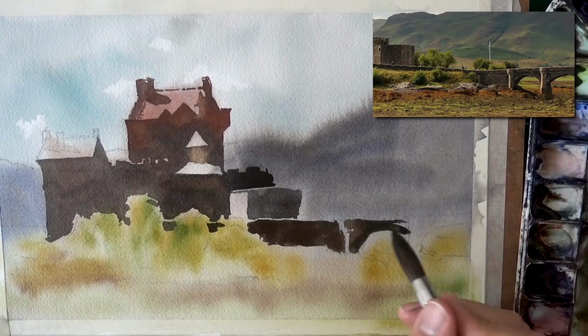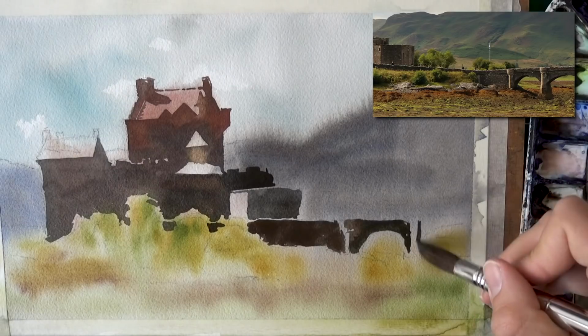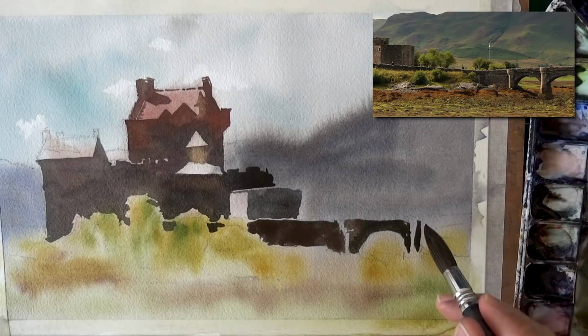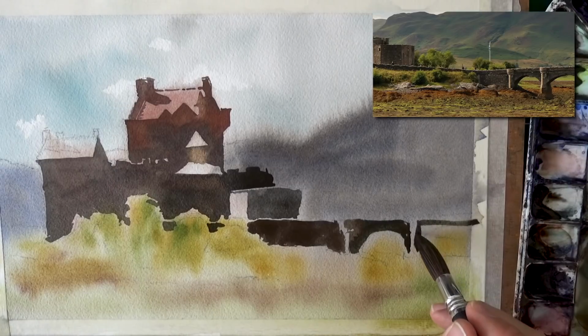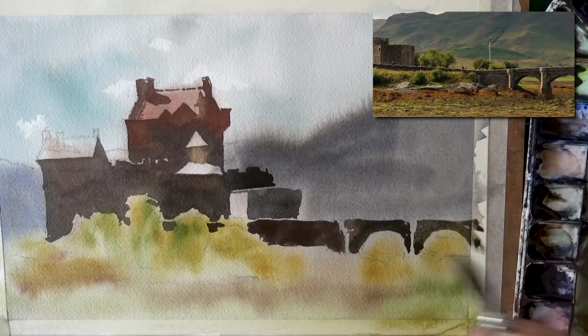The reason I wanted to not be too dark is that we're going to have a darker section underneath it in just a moment, and I want that to be seen as well. So something like this is much better. It's also close to the edge of the painting, so I don't really need to go that dark.